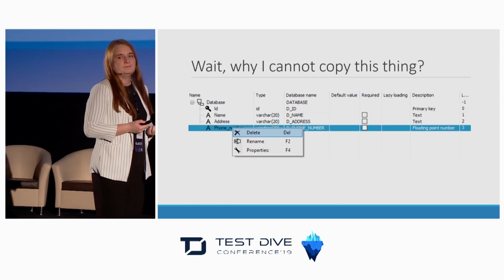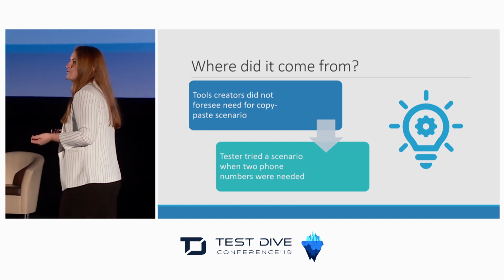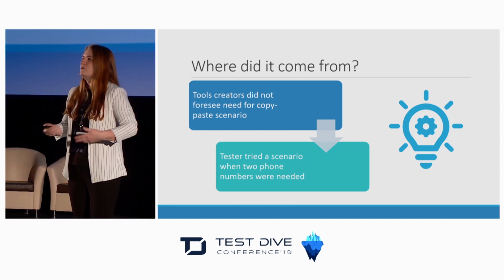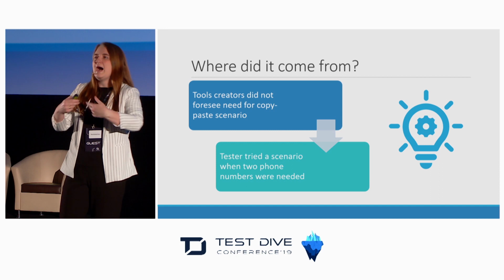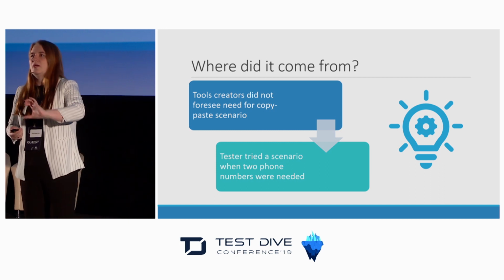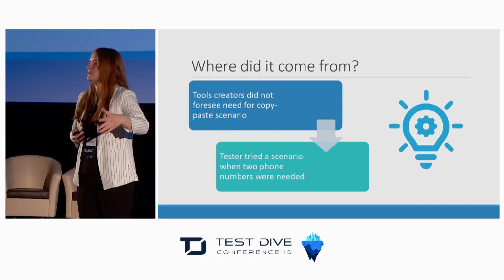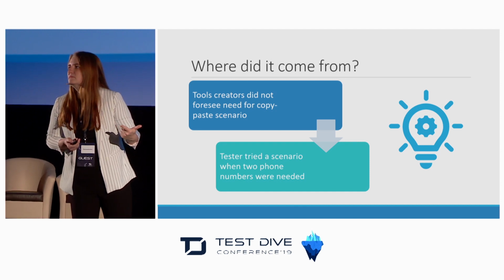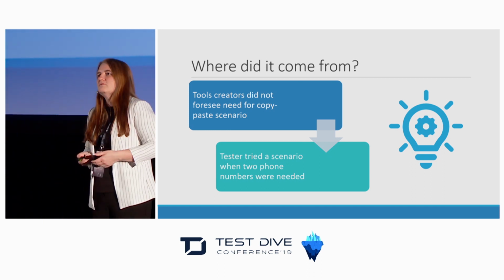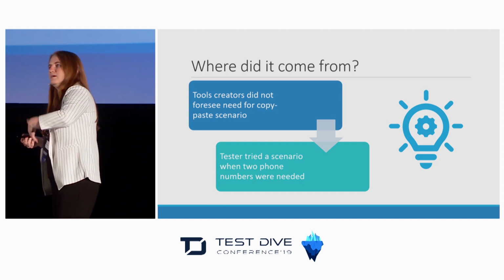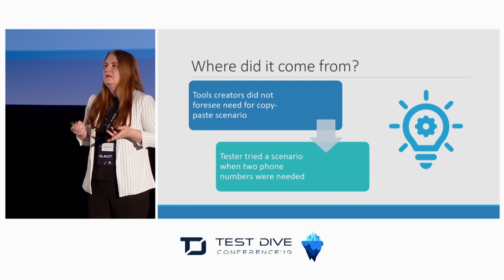Again, what happened here? The creators, for some reason, and this is a little bit embarrassing, but it is true, never imagined that someone would like to use copy-paste. They were used to creating a database, deleting a database, adding maybe one field. But they were never used to doing copy-paste. And the tester was very used to a scenario where you need two phone numbers in a database, one for a home number and one for a cell phone number. So this was a very basic scenario for him. Again, a very basic usability flaw that was uncovered by the 5 minute test. And the creators of the app or the program could not notice it.